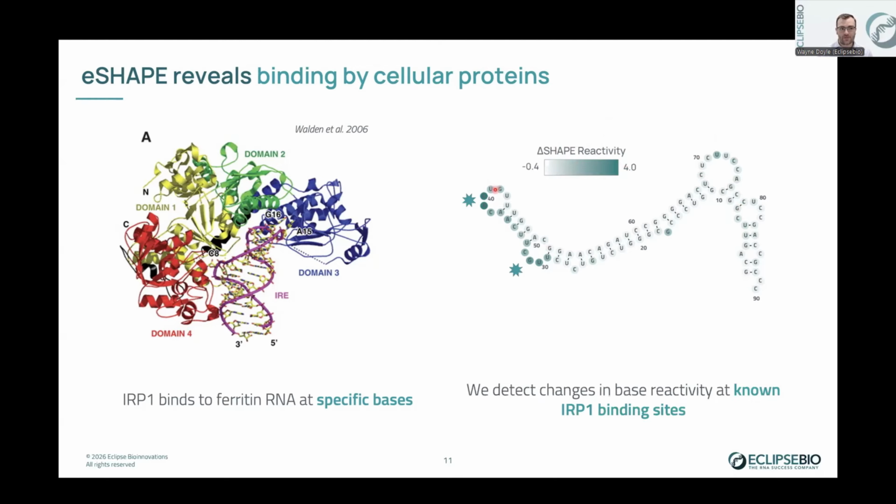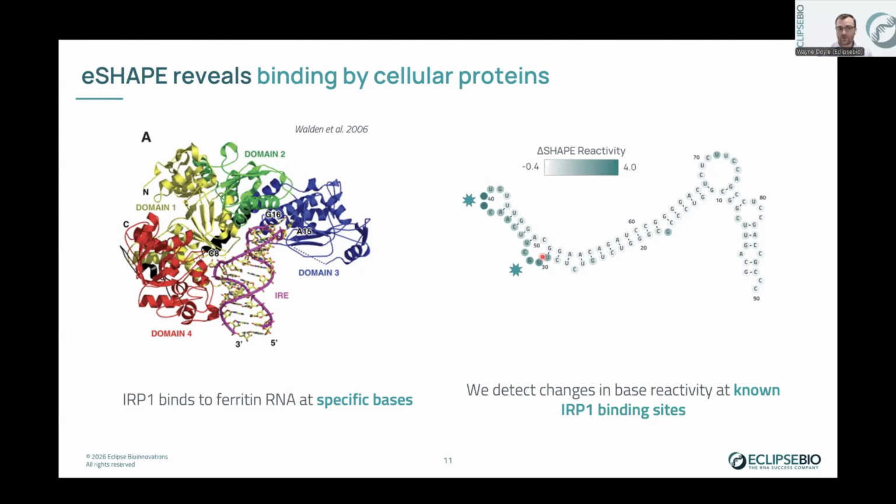And so we look across those two unpaired loops that are known to bind IRP1, and both have high delta SHAPE. So they're both very blocked within the cell, indicating that IRP1 has actually bound to these two sites and is having its activity, all without doing any type of pull down. We can then look across the entire transcriptome and see these pinpoint changes as well, allowing really an unbiased screen of what proteins are binding across everything. And we can pair this also with motif screening and say we've seen a change: is this something that's associated with a known RNA binding protein that could be acting in a specific system?